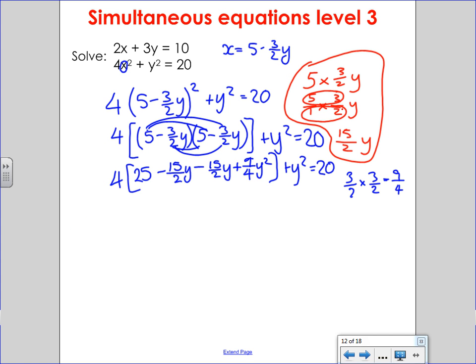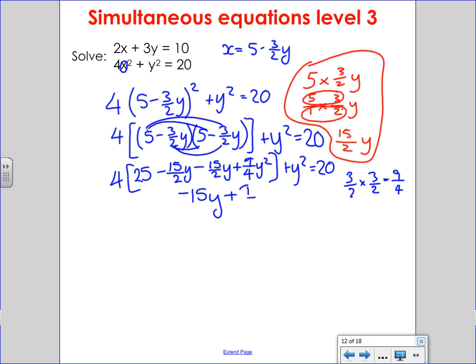Okay. Expand out big square brackets. I'm going to collect together middle terms first. Good idea. So that is minus... What is that? Well, it's minus 15 halves and minus another 15 halves, so it's minus 30 halves, which is minus 15. That's nice to sort itself out, isn't it?